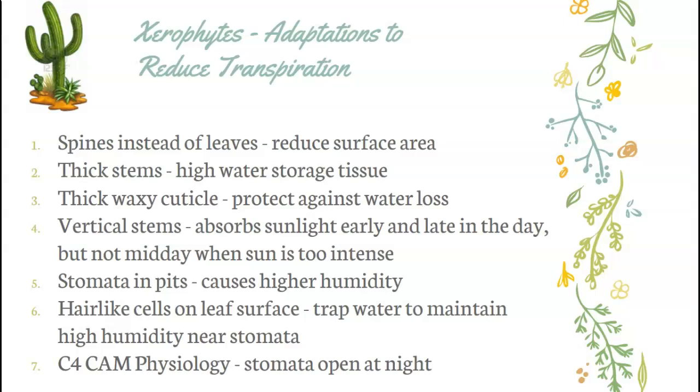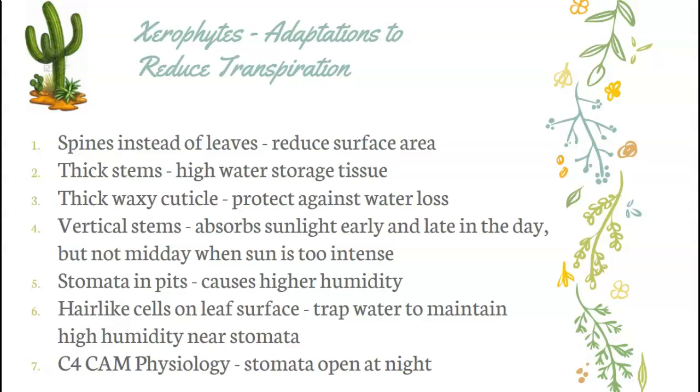The next two, the stomata and pits and hair-like cells on a leaf surface, cause high humidity. By causing high humidity in this area, it kind of tricks the stomata from opening and releasing excess water. Because the humidity is so high, it thinks that it's in a healthier place, right? There's more water available, so no need to release any, especially since xerophytes need to keep as much water as possible. The last bit is called C4 CAM physiology.